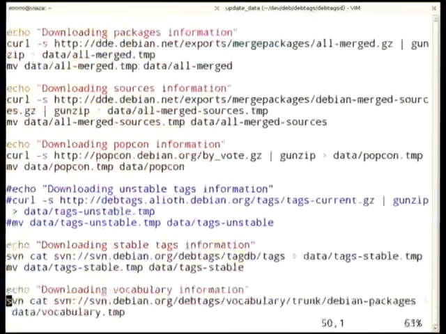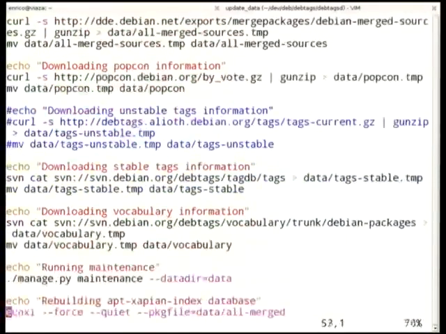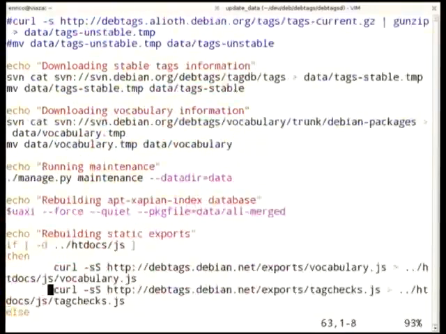Update data downloads package information, source package information to see who are the maintainers. Popularity contest is optional, you can do without. A seed of stable tags, which is also optional, and the vocabulary information, and then runs the maintenance script that will index everything.